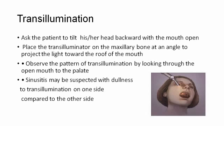On that transillumination, would you actually be able to see the light through the cheek or no, if it has fluid? No. When you do it, the light will shine there on the cheek, but you can't see it. When you open their mouth is what you're looking for, to see if it's coming through. Because if there's fluid in there, it'll be dull, whereas if there's no fluid, the light inside the mouth will be brighter. So that's what you're looking for.